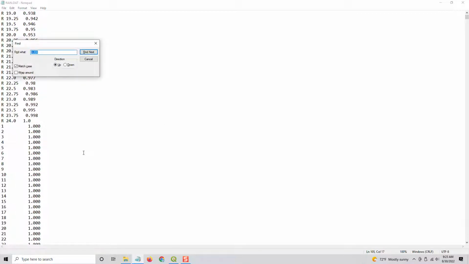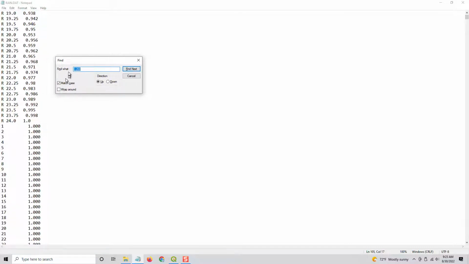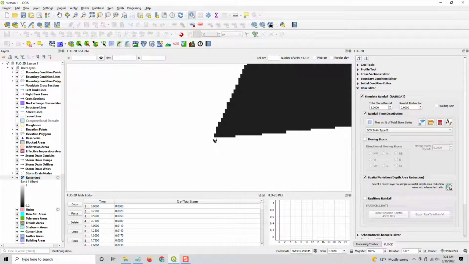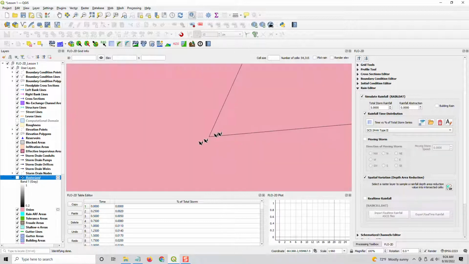And then if you Control F on this and you set that to 0.2, which I'd already done, I need to look down. Find next, and you can see that you have some 0.2s. And then you can see that you have some 0.3s, but this one looks a little funny because my polygon went down into a point, so it was only covering a single cell.